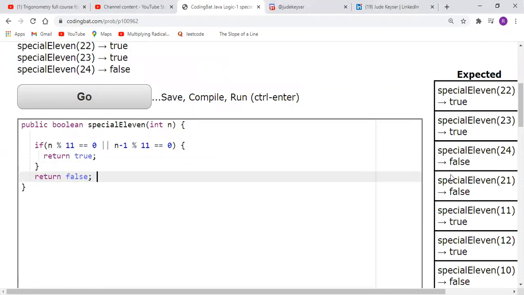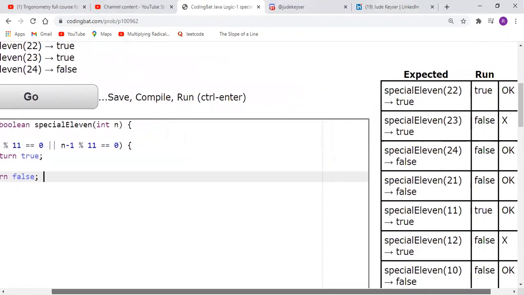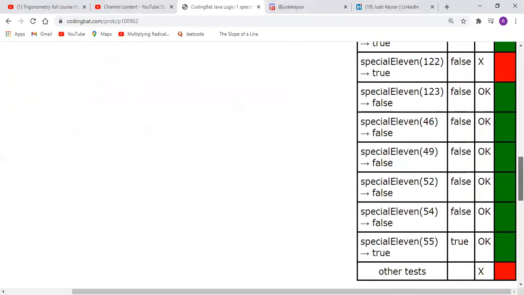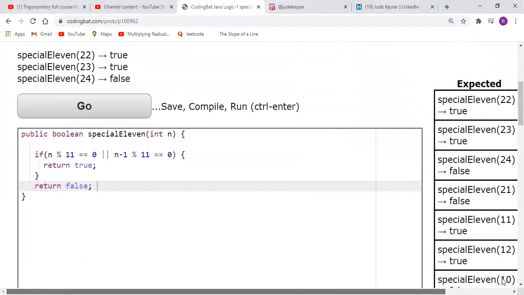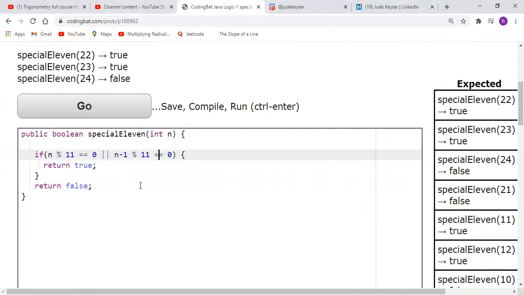And we run this and we actually run into a problem. And the problem is that we have some greens here, and that's all great, but we also have some reds. And essentially what these reds are is the order of operations problem. It's not actually doing n minus 1, then modulus 11. It's actually doing something like this, where it's doing 1 modulus 11 first because division comes first in the order of operations, and then it takes that and it gets subtracted from n.